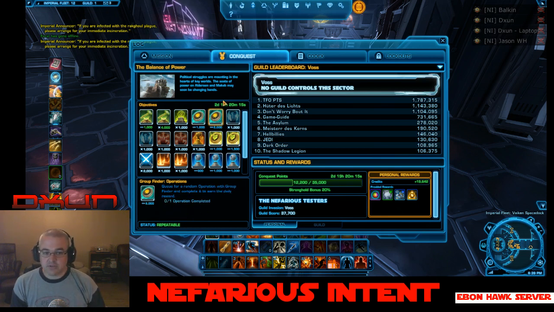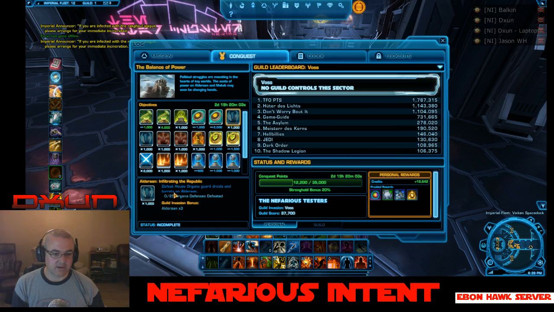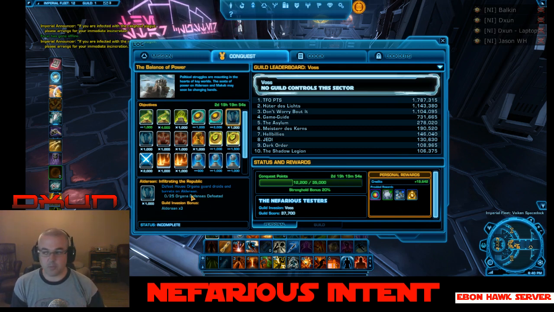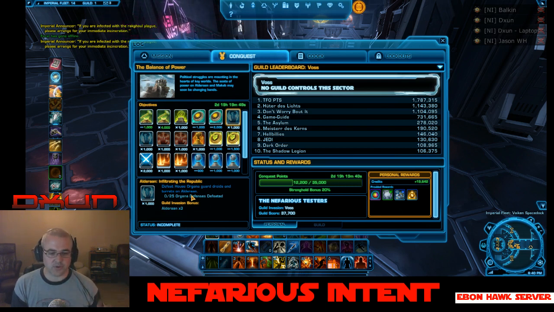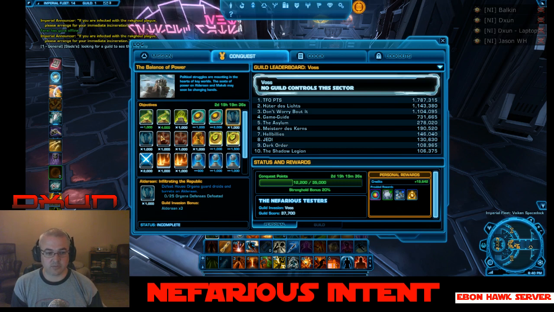And then you have your operations. What was this one again? Oh, this is if you defeat Golden Fury, times 3 for Macab, if you pick Macab. And here, defeat House Organa guard droids and turrets on Alderaan. This requires you to go to some outpost of the other faction. You cannot just go to some weak Organa dudes. You have to go through champions and kill defenses and stuff. So you can actually get 3 times the bonus. Really good to do, but it's one-time only because it has no infinity sign.